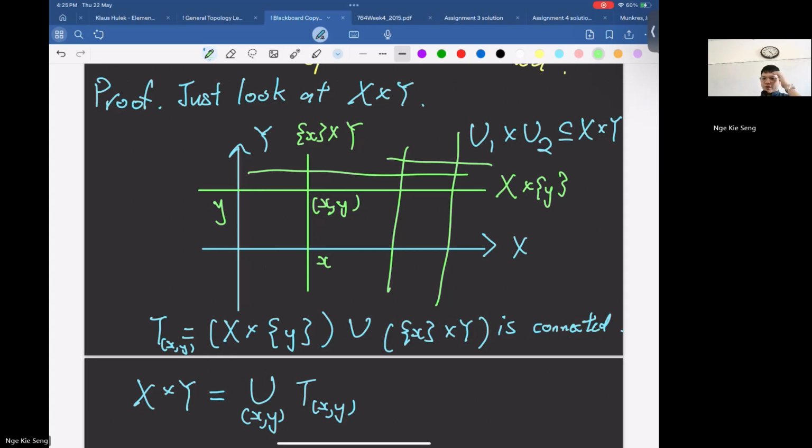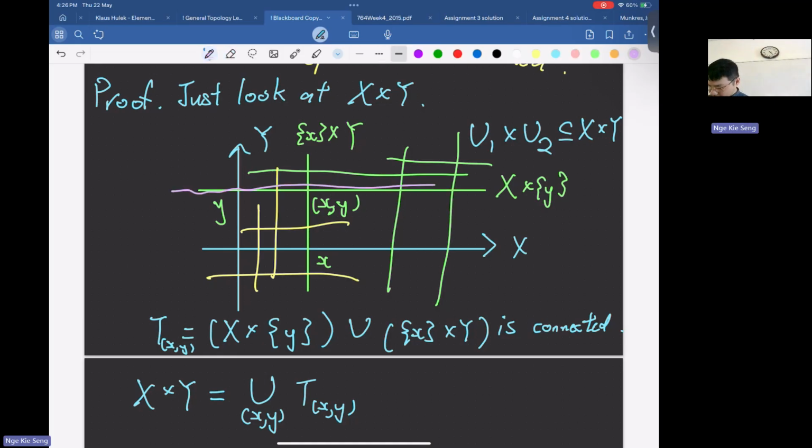How to write them down? Let me think. All the T shapes must intersect with this T shape. Does it make sense? All the T shapes must intersect at some point with this T shape here, no matter how you draw. A vertical line or horizontal line might miss some intersection, but a T shape you cannot miss. Let me draw the ultimate T shape here. Every other T shape should intersect with this T shape.